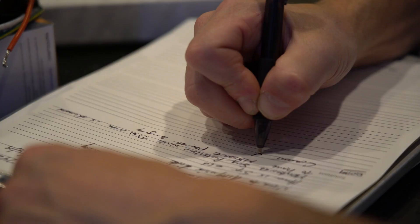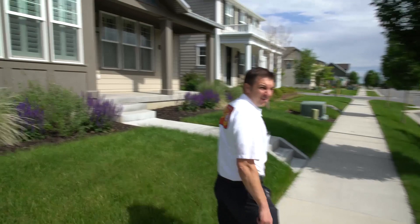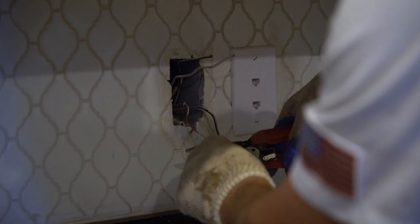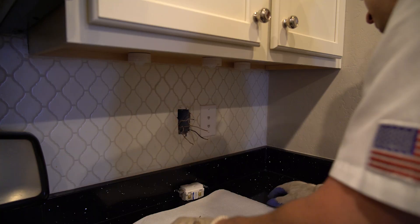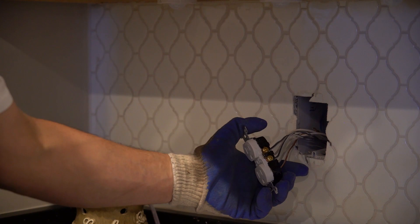May I sit here for a few minutes? We'll go with option number four — we'll do what's called a circuit diagnostic, which will check out the line, including what's called a mega meter, which actually tests the insulation of the wire. Just make sure the wires are healthy inside the wall, since we can't see in the wall.